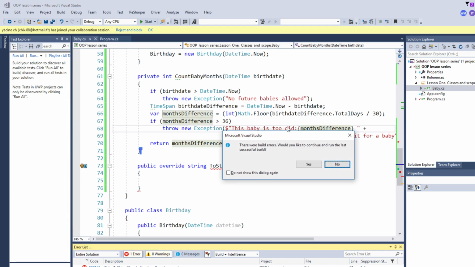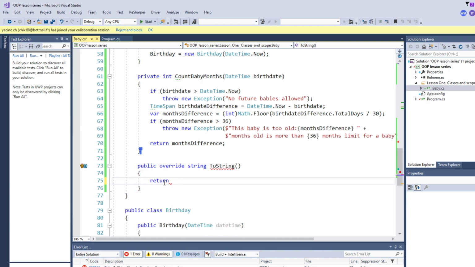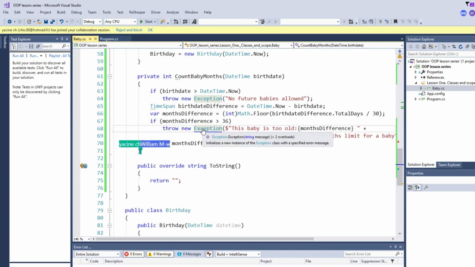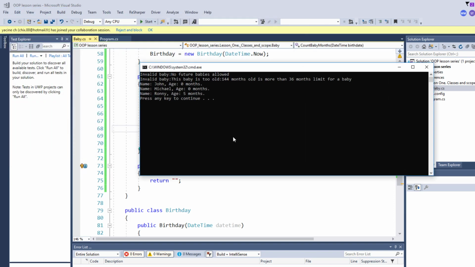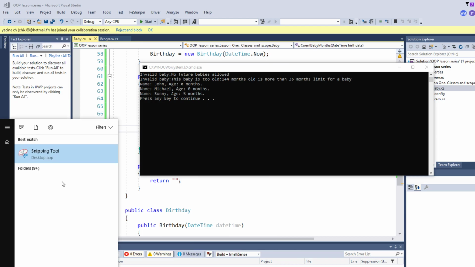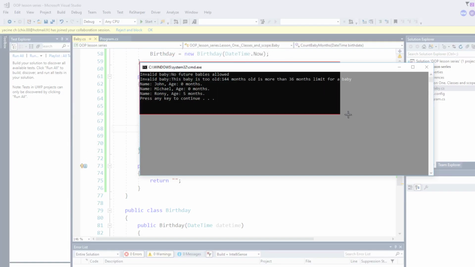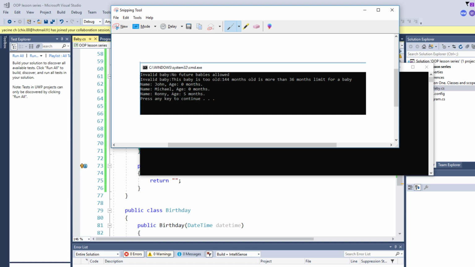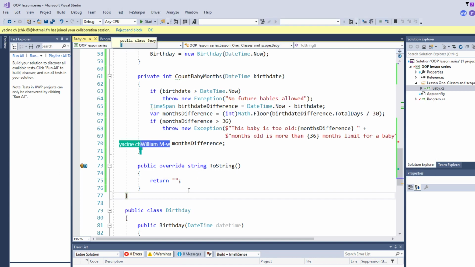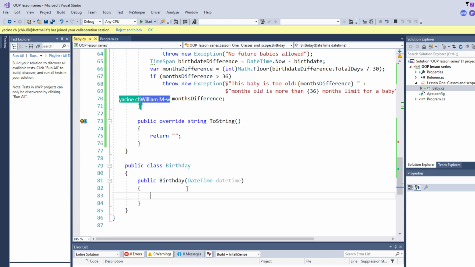Okay, I'll do a little demo. I'll just post the screenshot of what the console window looks like after running. Snipping tool is my friend. So when we run the program, we see the following view, which is the view we see right now when we hit Ctrl F5. It shows the information about the baby, and outputs an error message if the baby has faulty data in it.